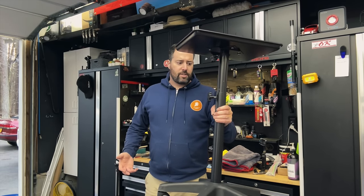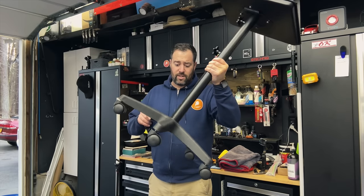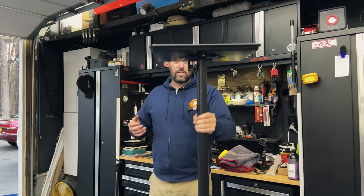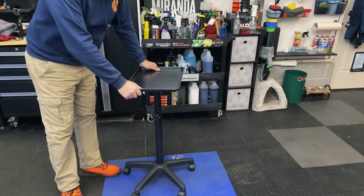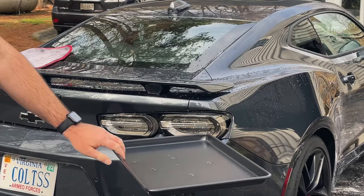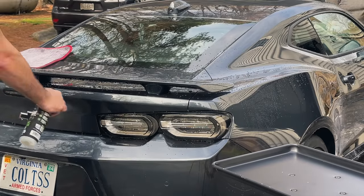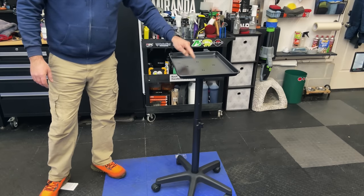One last thing was what everything was standing on, and that's this right here. I like carts, but I wanted something a little smaller, something adjustable, and the wheels are like the wheels of an office chair. So this thing rolls around easily. In fact, I was using it today around the vehicle that we were detailing to put my vacuum tools, to put chemicals, to put my polisher when I was actually polishing the vehicle. This I love.